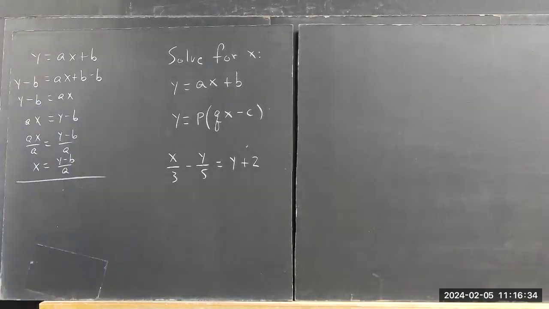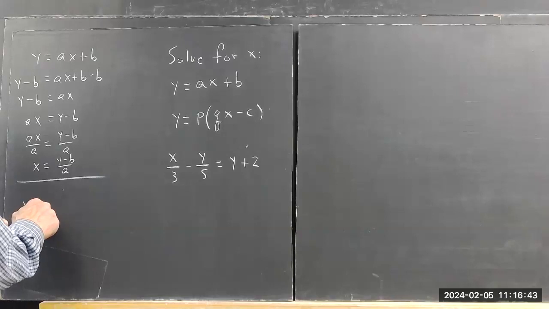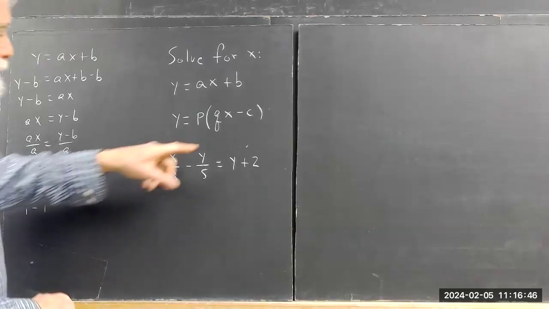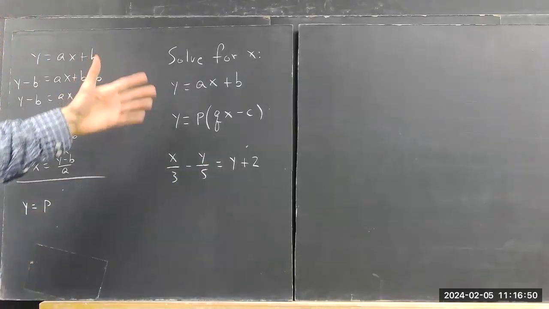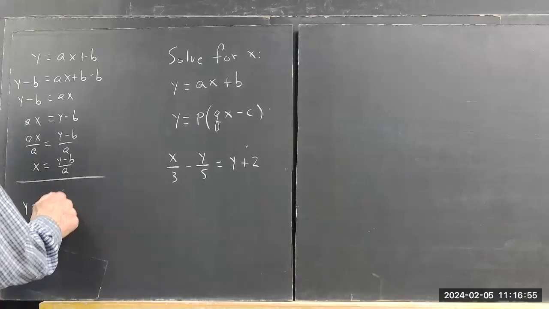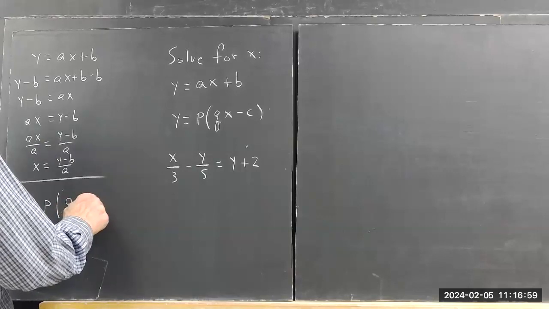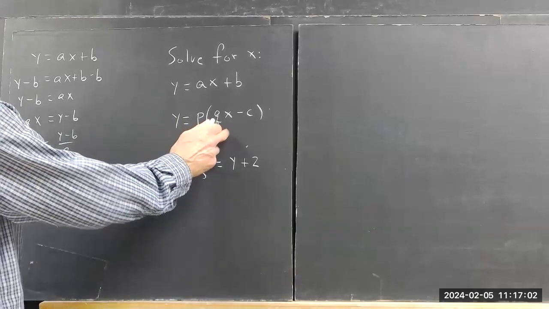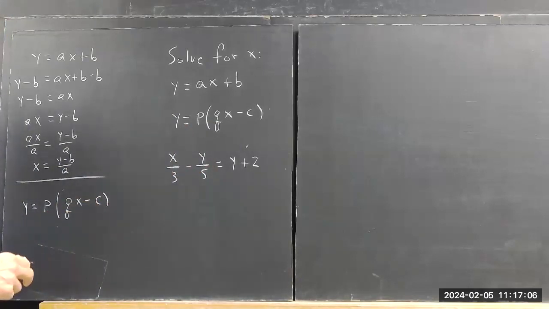Now the second one, we've got some symbols. Not everybody read the symbols the same as I did. And I think it's pretty clearly written, so if you misread it, you actually made it a little bit harder, but that's harmless. I can still see if you know what to do. Now that's a Q in front of X. It's P times quantity QX minus C.